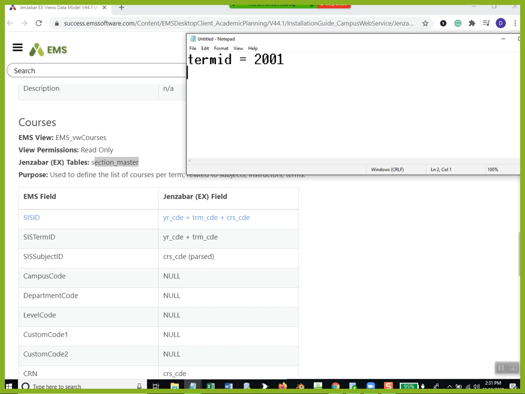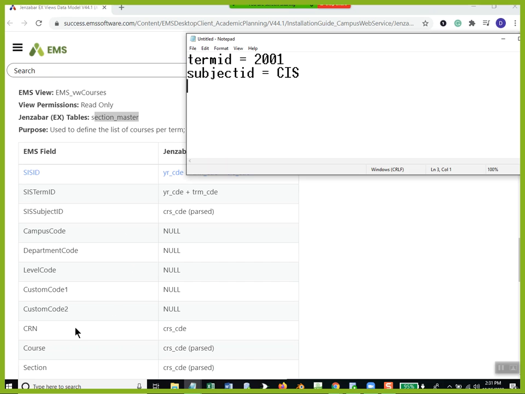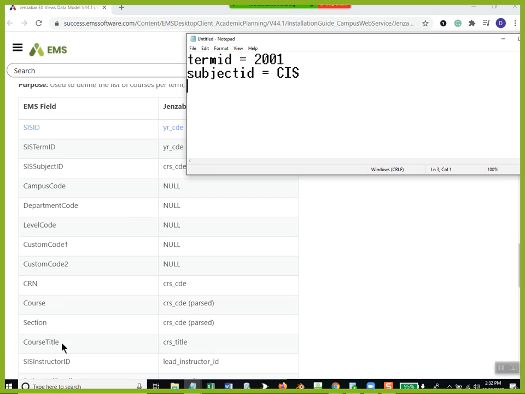Our subject ID equals CIS. Campus code, don't know. Department code, level code, CRN. Course section.